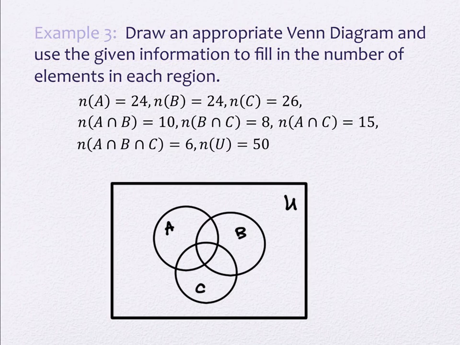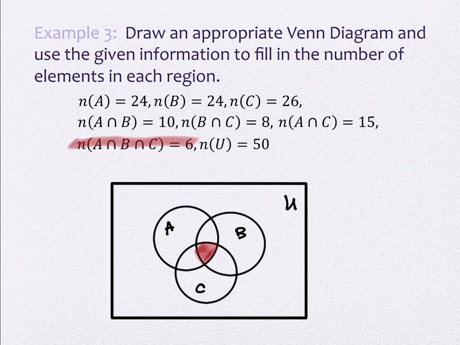Okay, so that's that line through the middle on my screen, intersection of A and B, intersection of B and C, intersection of A and C, all of those give me 2 different regions. So let's go to the bottom line. This one right here says A intersect B intersect C. Where is that? It's the very middle, right? It is this piece here. There's only one place where it identifies it, correct?